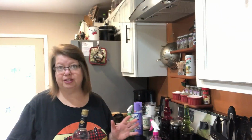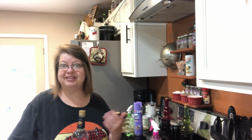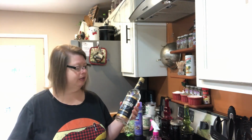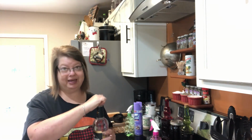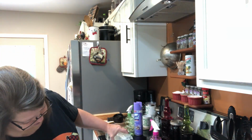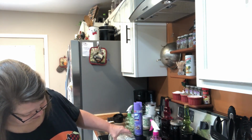Okay, this is going to be super easy. The recipe that I found online actually called for 140 proof vodka, which would be 70% alcohol. But I found the Everclear, and that's 190 proof. So I'm going to use that. It's just 1.5 cups. Let me get this open. We're going to put 1.5 cups in a measuring cup.